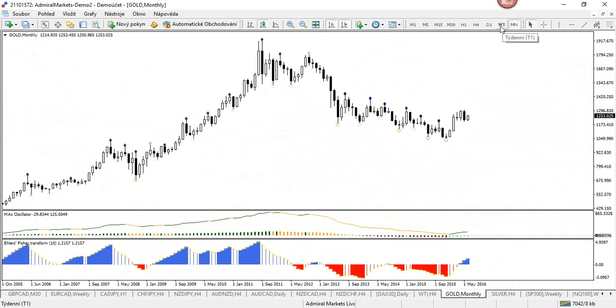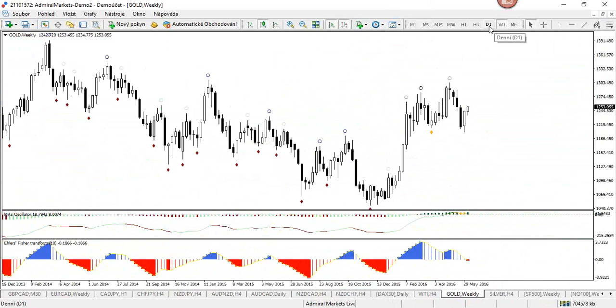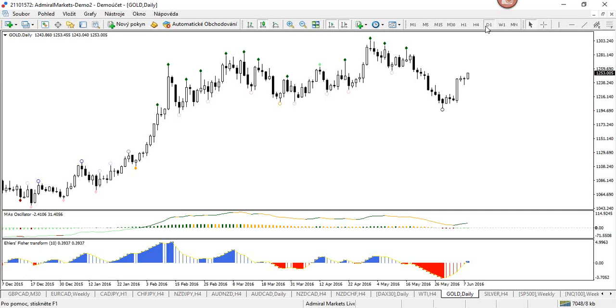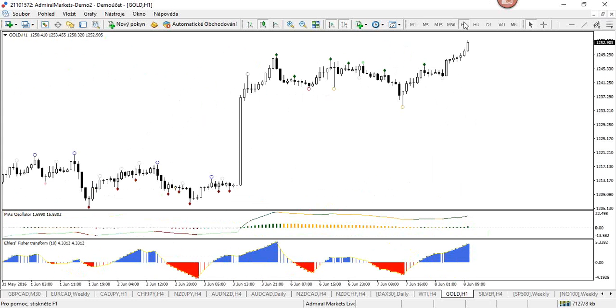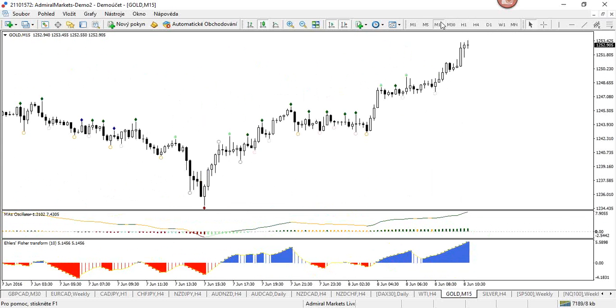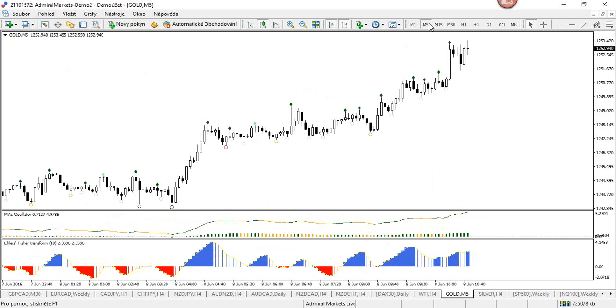All right, monthly has bullish momentum. Weekly is retracing. Daily, bullish momentum back. 4-hour bullish momentum. 1 hour bullish momentum. 15 bullish momentum. 5 bullish momentum. There's momentum to the upside on all time frames on this one. So we need a retracement. Sorry, all time frames have momentum, so I guess we need a retracement of the 5-minute chart.